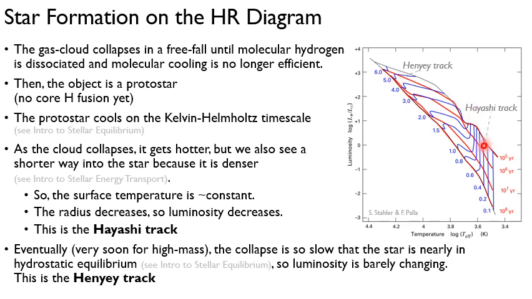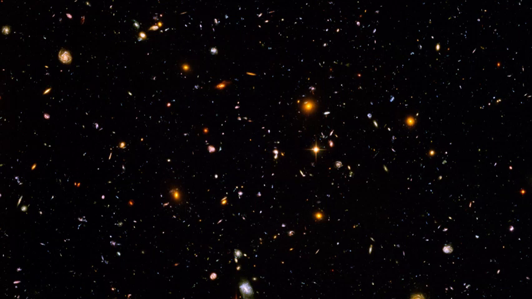Actually mathematically describing these takes quite a bit of work, but you at least kind of know the rough hand waving explanation for where star formation goes on our Hertzsprung-Russell diagram. And that is it for this Introduction to Star Formation for Astronomy 1000.